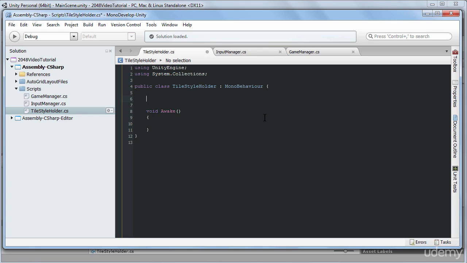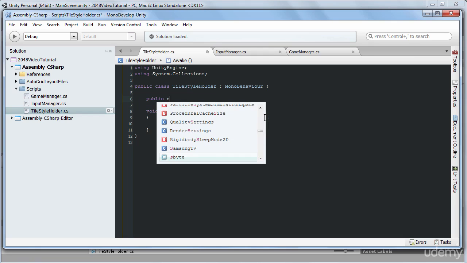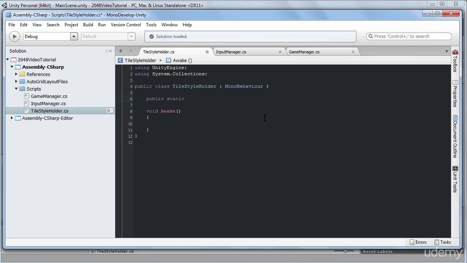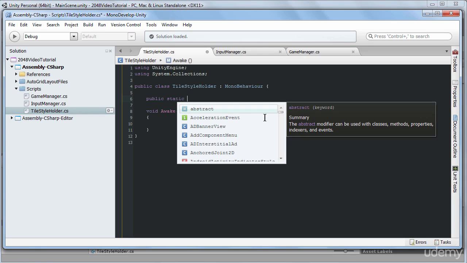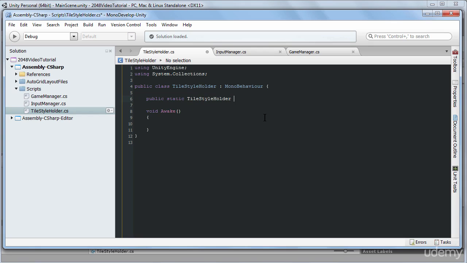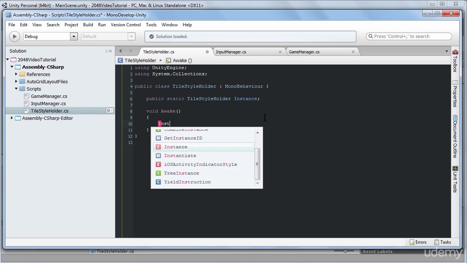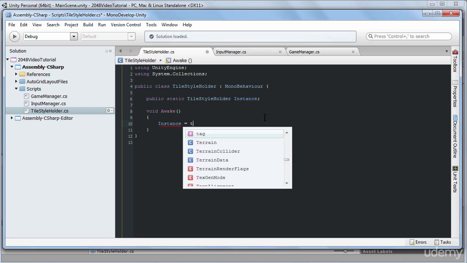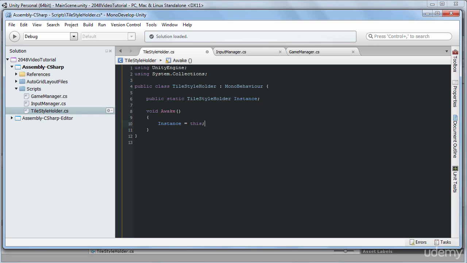So I'm going to write public static, which means that we can access this variable even without having an instance of our class, and I will say tile style holder, so we're going to have this variable of the same type as this class, and I'll call it instance. And in awake I'm going to write instance equals this, where this refers to the actual instance of this script.